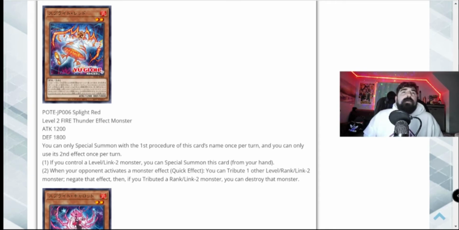You can only special summon with the first procedure of this card's name once per turn, and you can only use its second effect once per turn. If you control a level or link 2 monster, you can special summon this card from your hand. When your opponent activates a monster effect, quick effect, you can tribute one other level, rank, or link 2 monster, negate that effect. Then, if you tributed a rank or link 2 monster, you can destroy that monster.